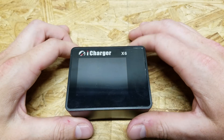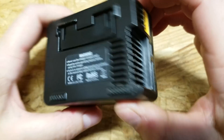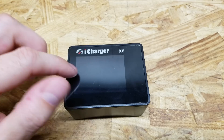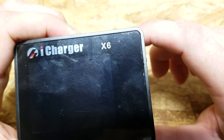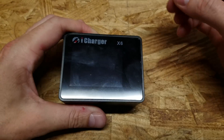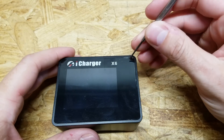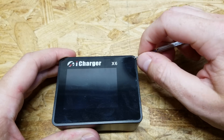Today I'm going to show you how to replace that fan. It's actually fairly easy. The first thing you'll notice is there are no screws anywhere on this device. The way to get into it is you have to remove the screen. It is glued but you don't really need a heat gun to pry it off. Look for the edge with the biggest lip, which is the top right corner on this charger, and you'll want a very small flathead screwdriver.